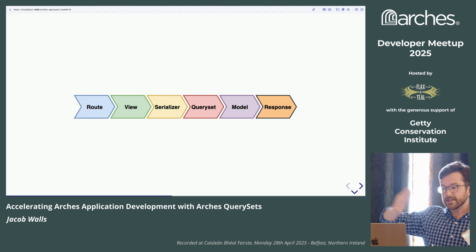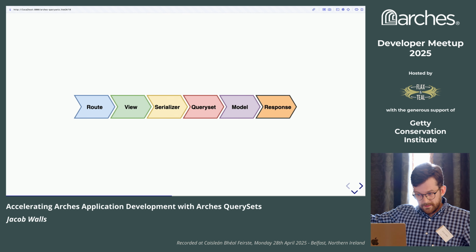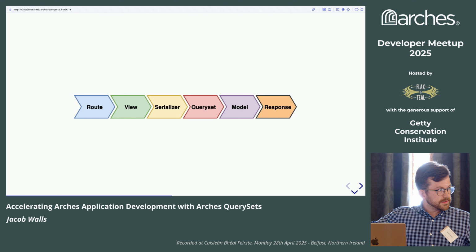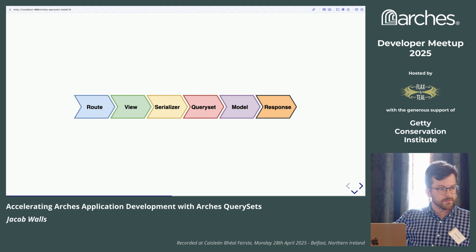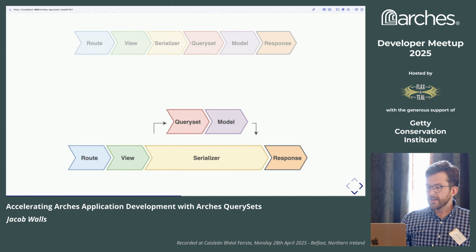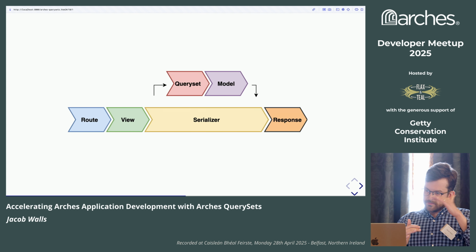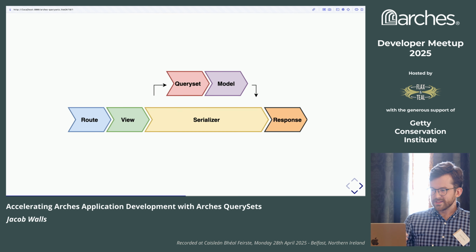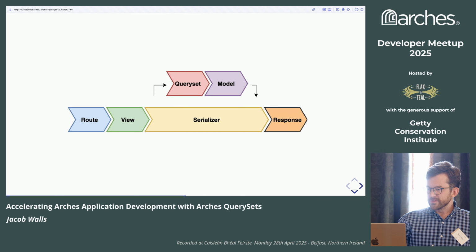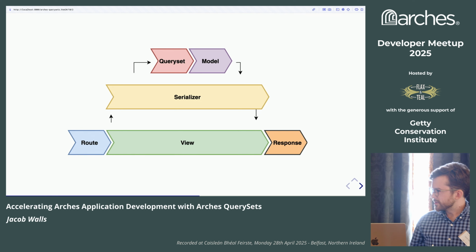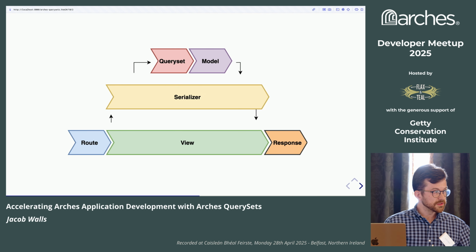All that information gets delegated to a query set. That's what fetches your model instance. That has other methods hanging off of it that you can call at will, and then you return a response. If I break this out into another dimension, obviously it's ultimately a serializer that returns a response, or perhaps speaking a little bit more precisely, it's the view that returns a response.